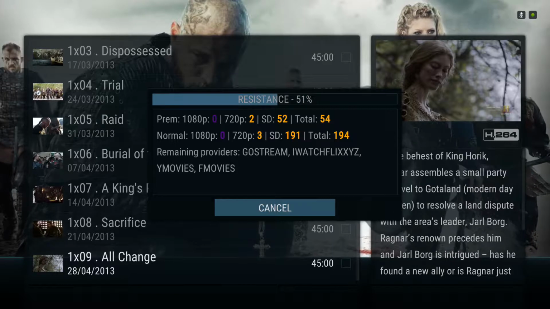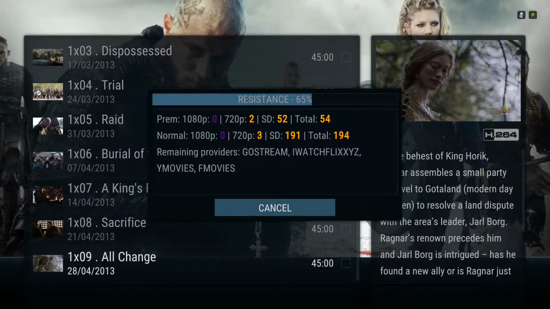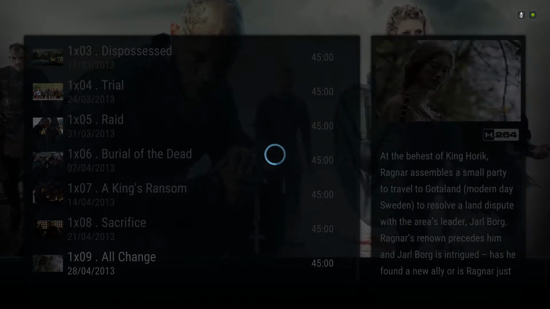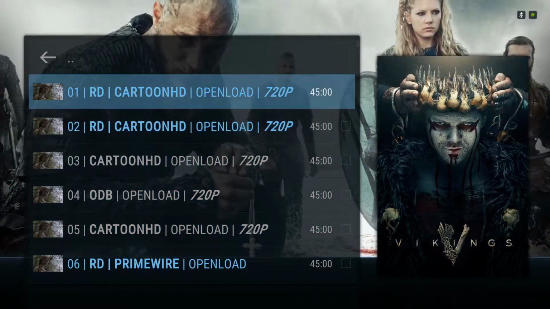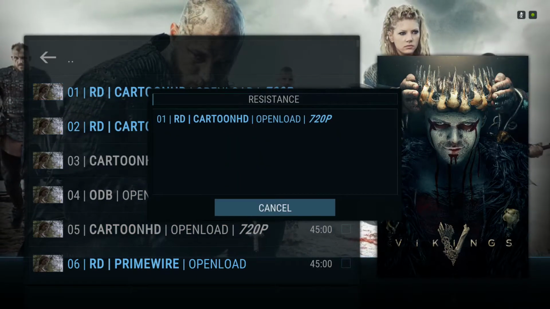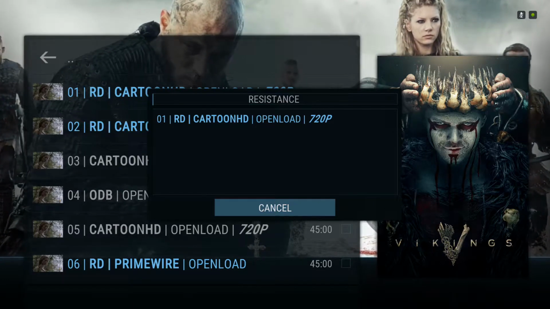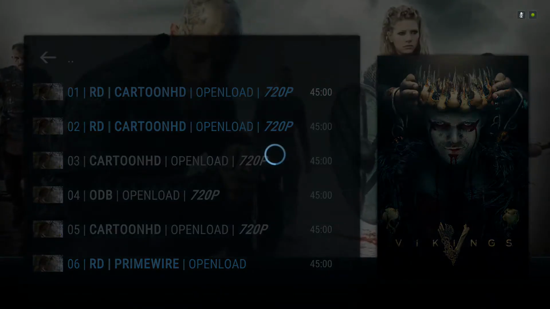I'm going to pick one right here just because I really don't care about the quality right now. I'm just trying to make a point, or trying to teach y'all how to do this. I'm going to click to play the link. Once you find a link that works for you, with Real-Debrid I can pretty much say with like an 80% confidence level, once I find a link, it's going to play for me. But let me show you.